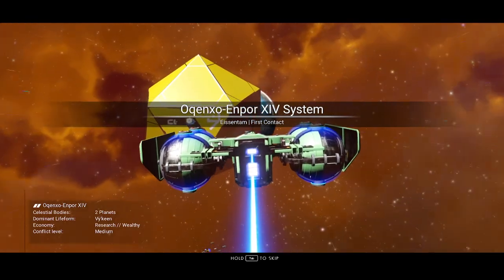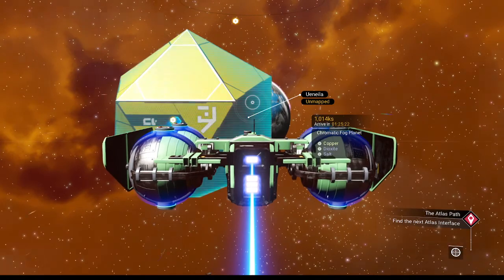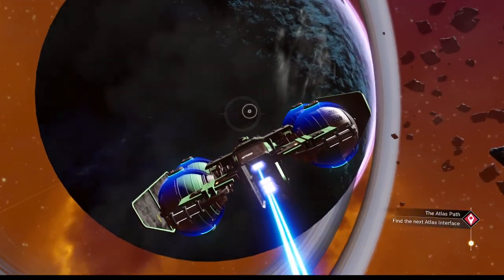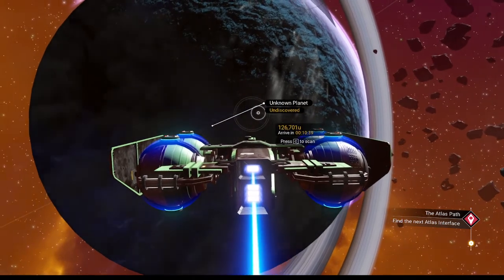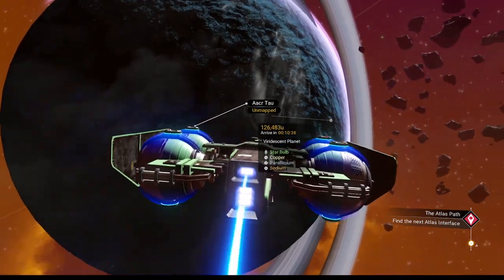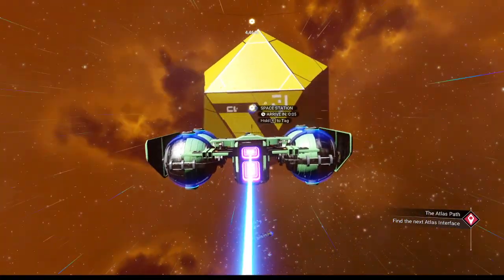Alright, let's target that. Scan. Space station is a chromatic fog planet. And the other one, ooh, purple sky, bluegrass lush. Paradise planet? Come on, Paradise planet. Well, viridescent planet, it might have perfect weather. Let's grab the space station and go and check it out.